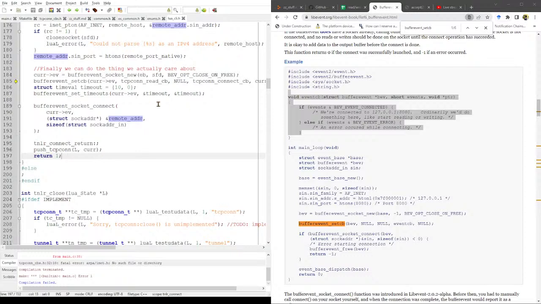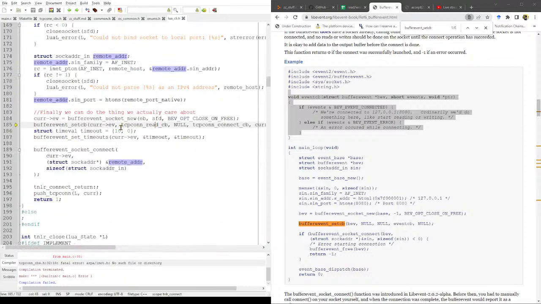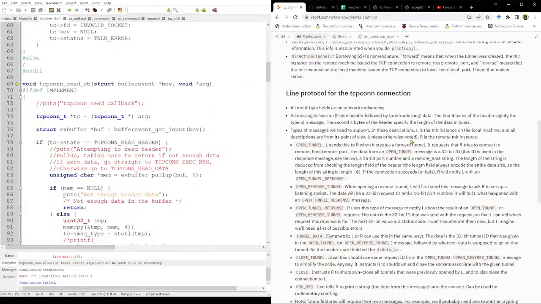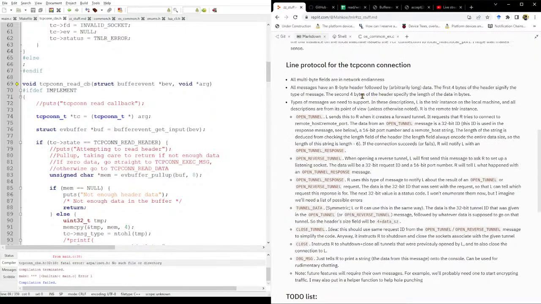The tunnel function, oh man, I really don't want to explain that line protocol, but I probably should, shouldn't I? Fine, we will do it. So the line protocol is implemented in this TCPcon read callback. Now brace yourself, because this is a complicated function, and it was partly debugged into existence. So now we need this line protocol. So first let me talk about, so what do I mean by line protocol?